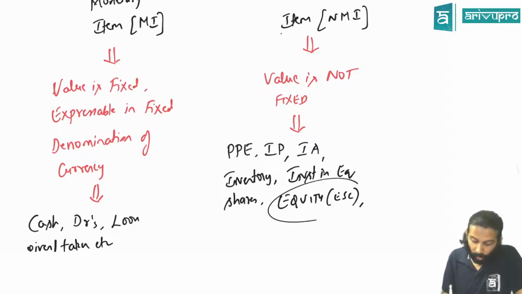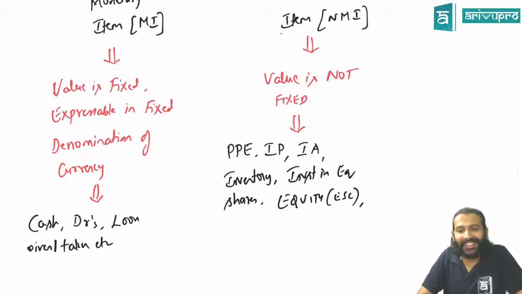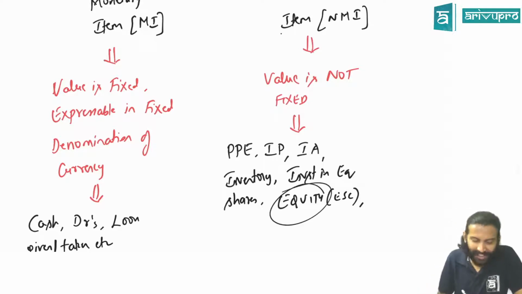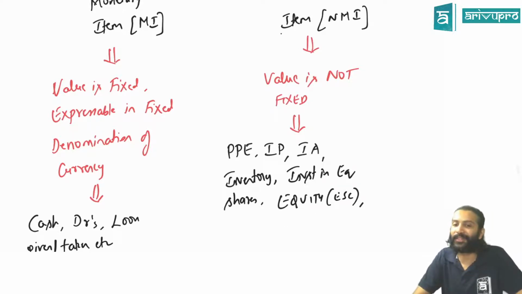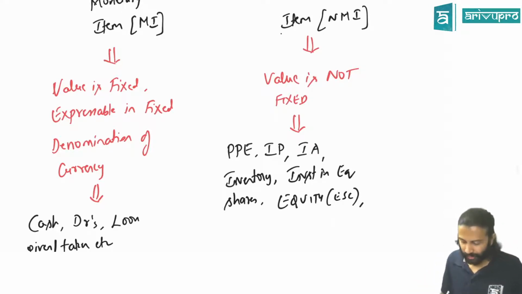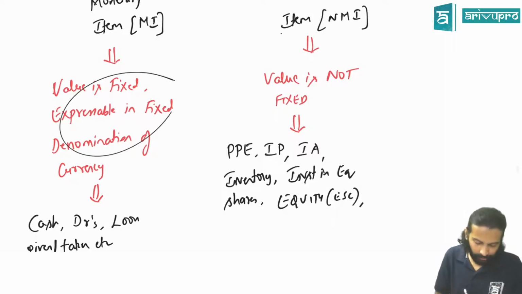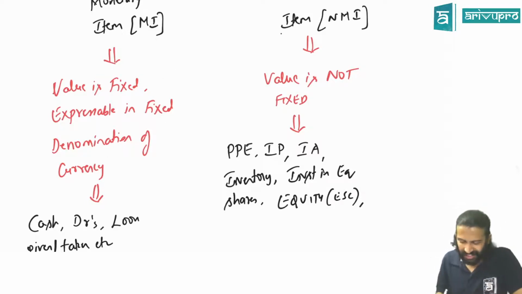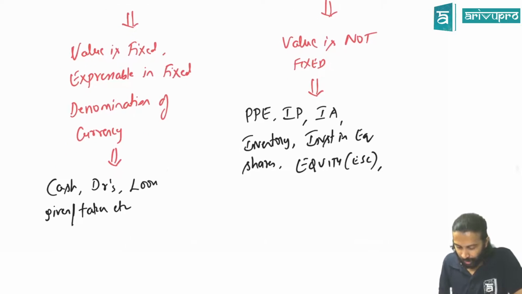But however, if equity shares are used as currency, then can you classify that as equity as per Ind AS 109, or should you classify that as a financial liability? Value is fixed, correct? Yes, we remember. Then it becomes a monetary item there. If equity is used as currency, then it becomes a monetary item. Otherwise, no. As such, equity share capital is a non-monetary item.